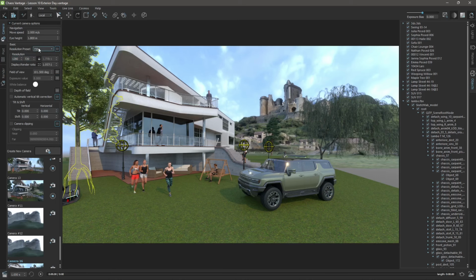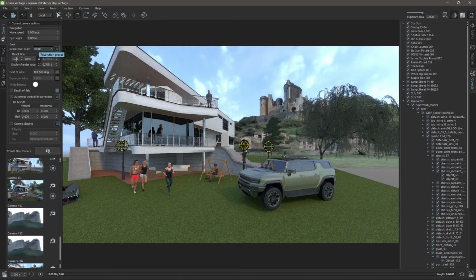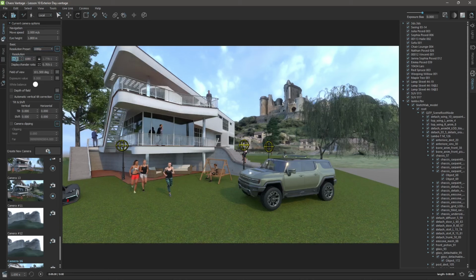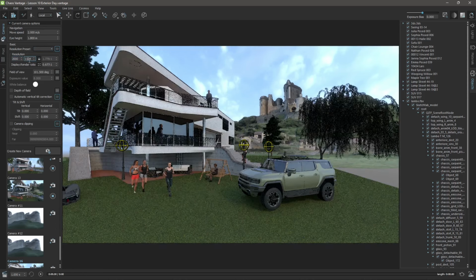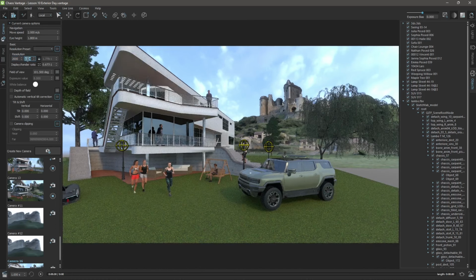If I increase the resolution, that's going to increase the quality of your rendering and your animation. You can also set up a custom resolution, but you can see that if I change the value there, it automatically affects the other value, because these are currently locked to a ratio.